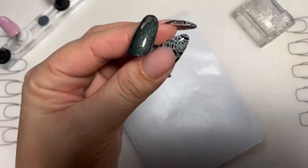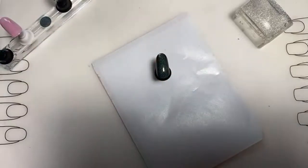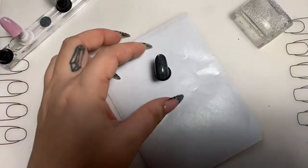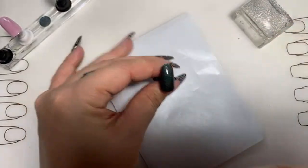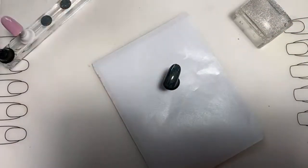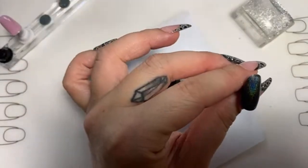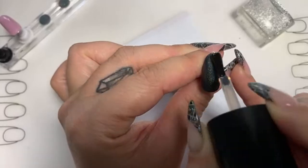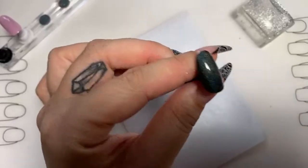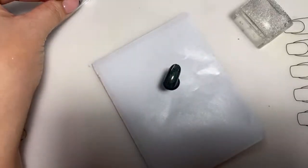I've been playing around with some things, and I noticed that the calcium rich base coat is actually really nice for making sheer colors or mixing, because it's a lot more liquidy than our speed dry top coat. So before, I used to use the speed dry, and I started to realize that maybe I should try the calcium rich or the sticky base coat, because the viscosity is a lot thinner, so it makes it easier. So I'm gonna just put that aside.